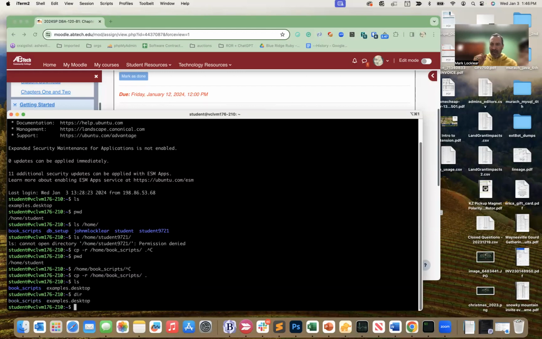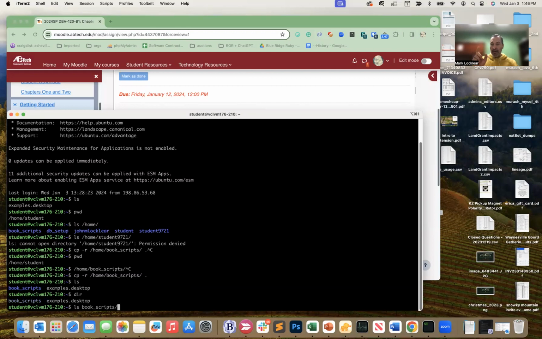Over the years, they've taken some cues from Windows and other operating systems and added certain commands in, but ls is the original Linux command for listing files. And notice the coloring is a little different for the ls command. Anyway, now we've got the book scripts folder here, and if I do ls book scripts, notice how I'm hitting the tab button.